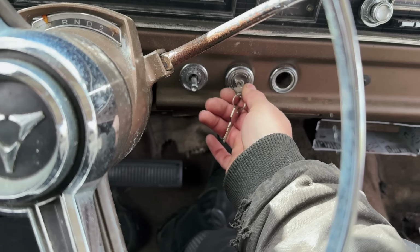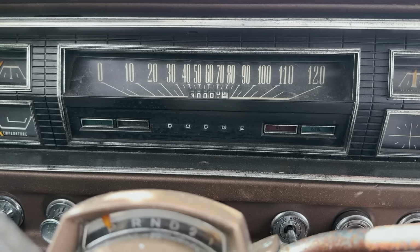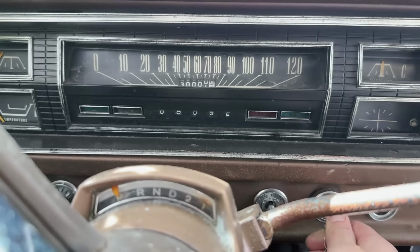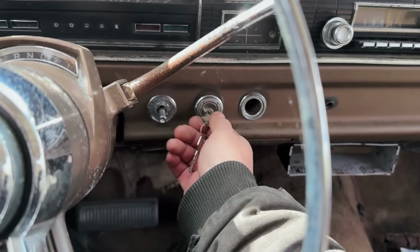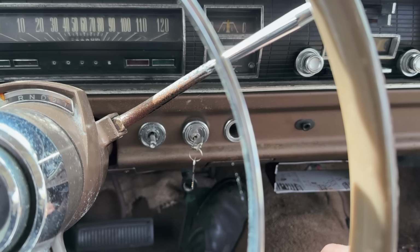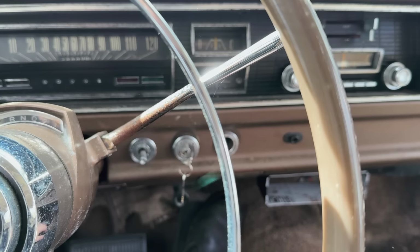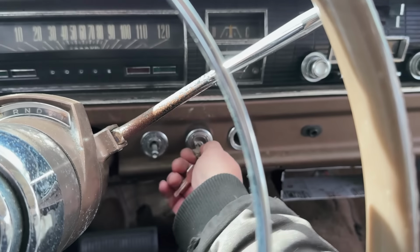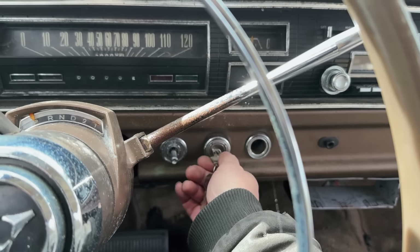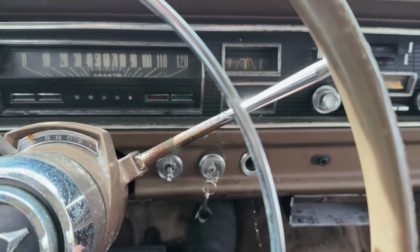Huh. I still had the headlights on. I turned the headlights off and it cranks just fine. The odometer's been stuck at 30,000.9 for like a really long time. You can probably tell it's kind of cranking over slowly. So slowly, it almost sounds like a normal Mopar starter, but that's one of those like Dakota mini starter things. Oh! All right. Nice. Oh, good. The belt still squeals.